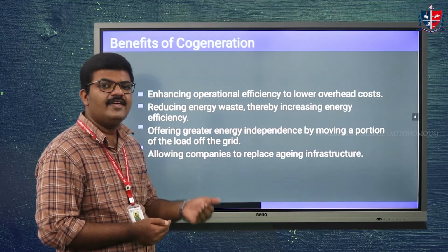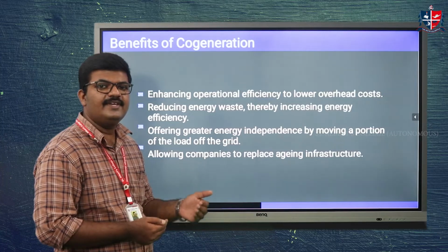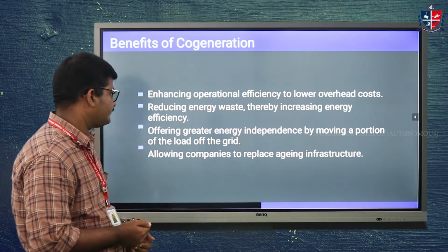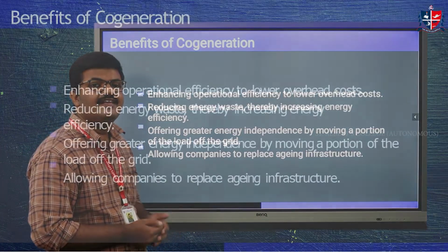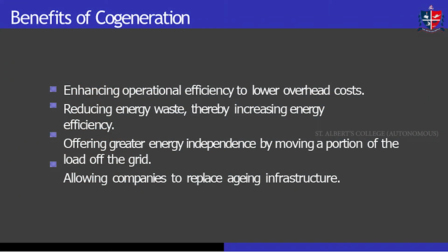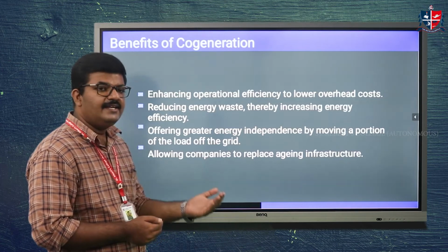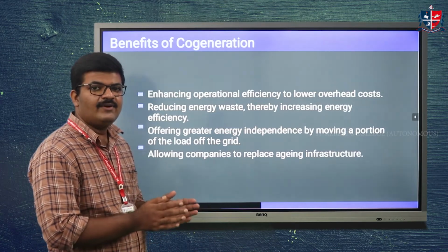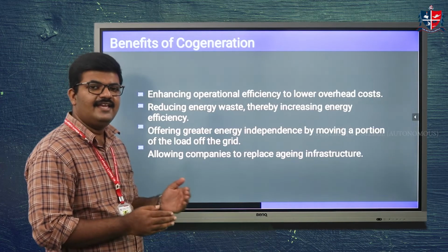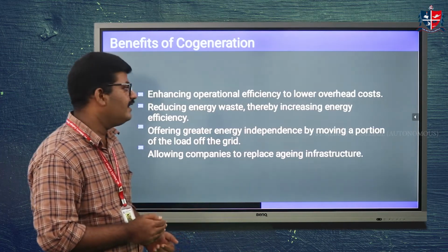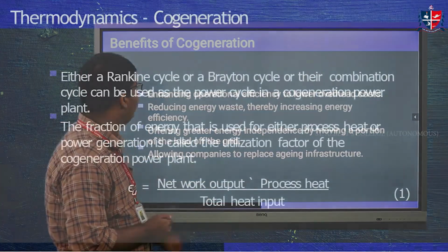Therefore, the cogeneration system minimizes the cost of the system during its operation, and it also reduces the amount of waste heat energy. A cogeneration system allows an independent way to generate electricity and thermal power for the development of the system and for the working of the power system. The heat derived from the cogeneration process is called process heat. That heat can be utilized for the working of the entire thermodynamic system.